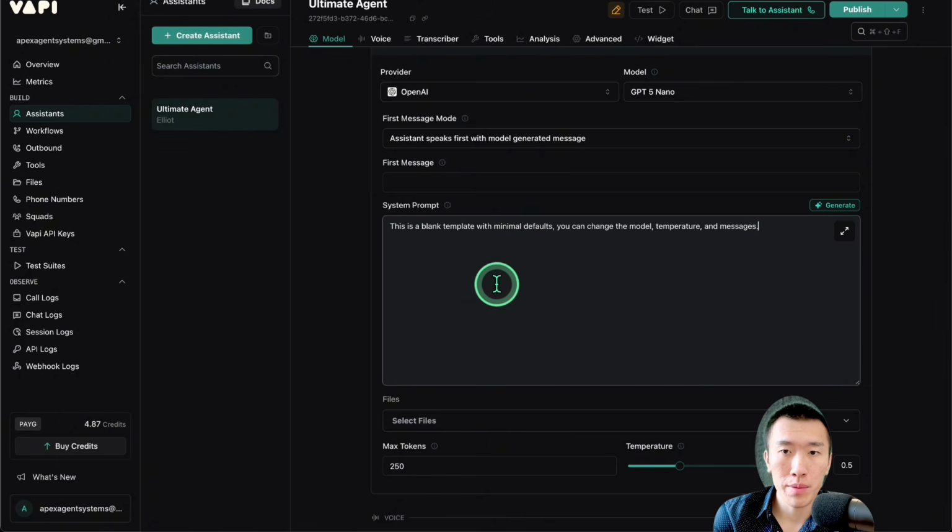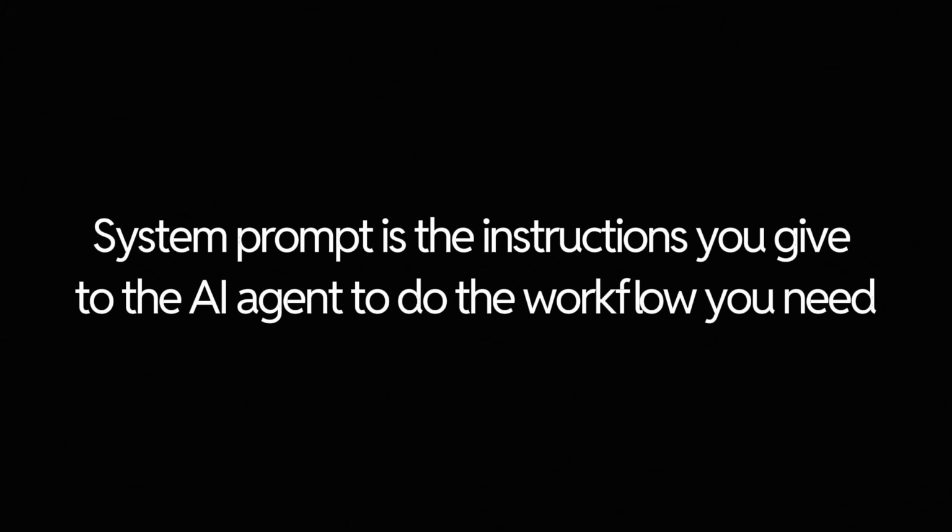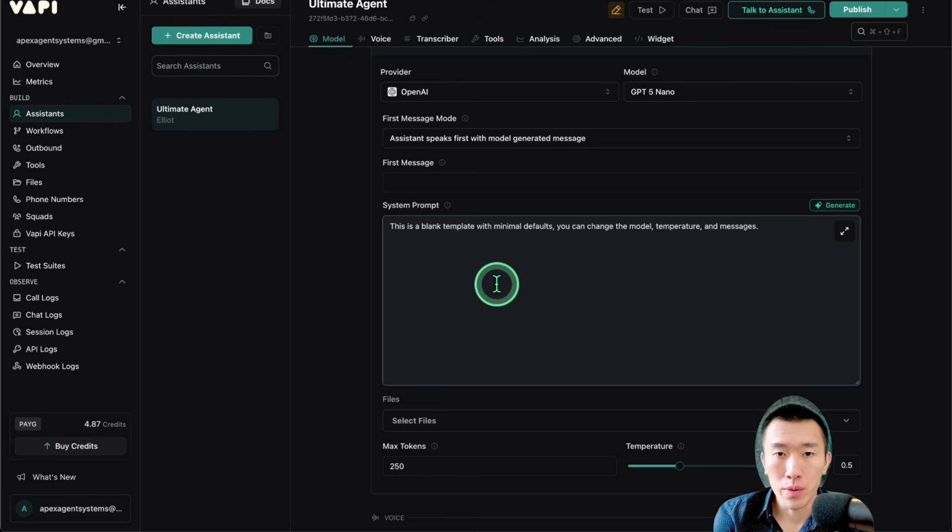Now, what is the system prompt? The system prompt is basically the instructions that you give to the AI agent so that it can handle the workflow that you're trying to give to it. So for example, we would typically say something like, you are a helpful receptionist, and your goal is to follow the conversation workflow. And it's going to be step 1, step 2, step 3. And sometimes if you have an if or and, you can basically say, okay, if it is a new client, then you go down this workflow. Or if it is an existing client, then go down the other workflow. So that's honestly what we're just going to do here.